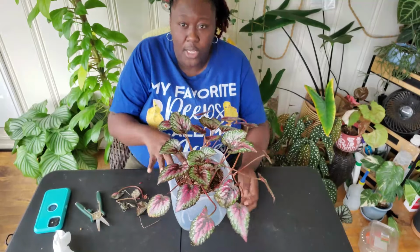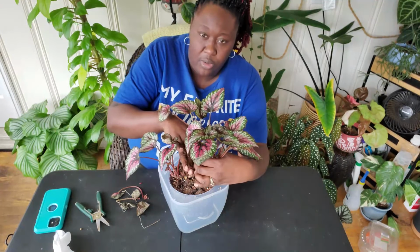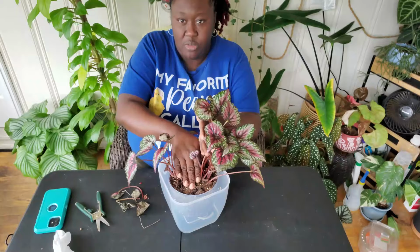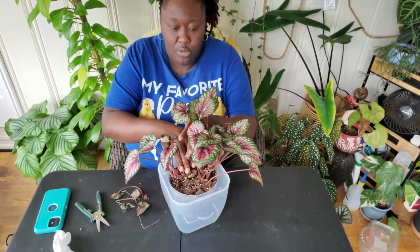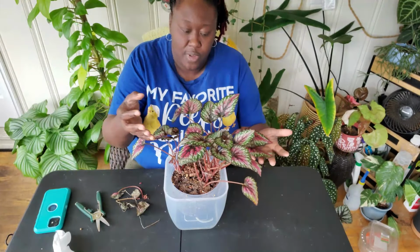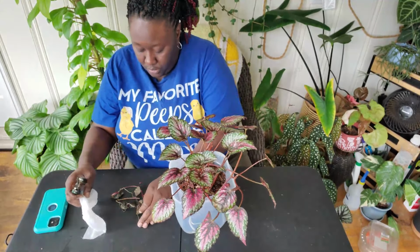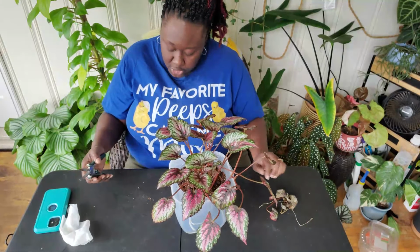So she seems like there's a pathway of baldness, literally, between this section here and all this space right here is really balding. So this bothers me, and I would love to be able to fill her out. But in order to do that, unfortunately, of course, I have to sacrifice some of the lovely plants that are growing. And let me show y'all exactly the first thing that I'm going to do.